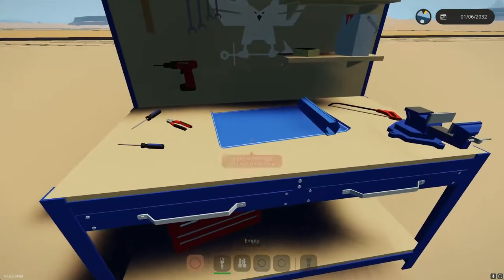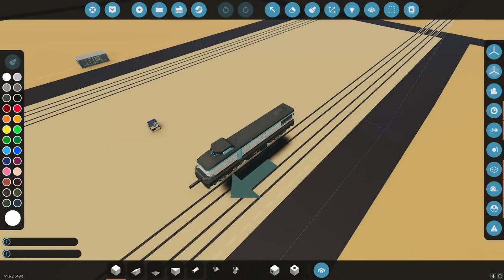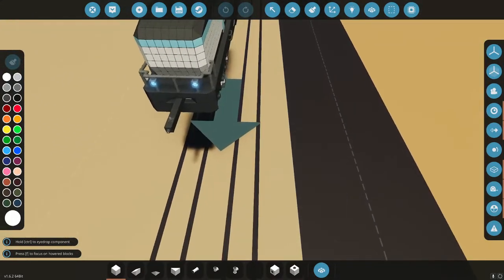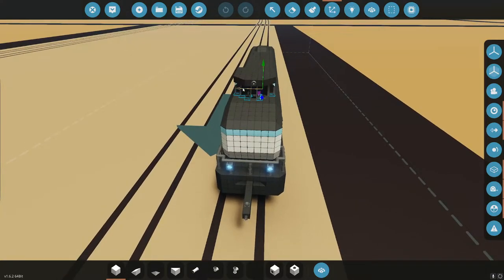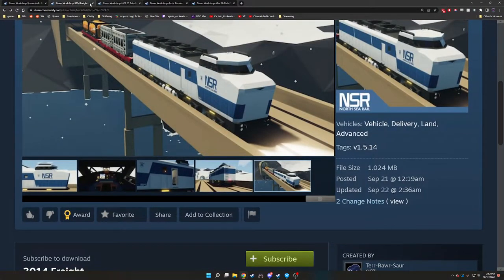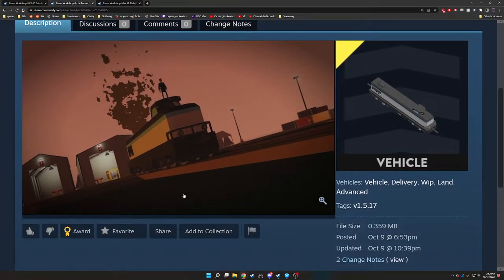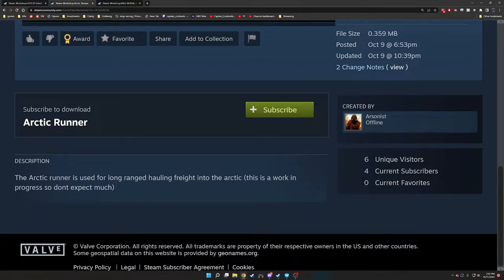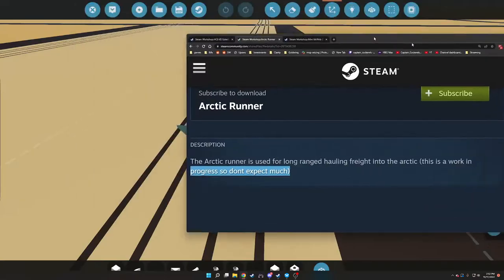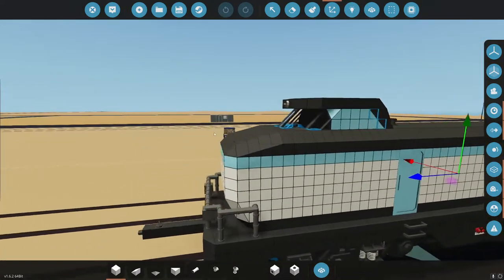Let's go to our next train — the Arctic Runner. I'm lining it up on the tracks. With the new area, sometimes you have to line these up so they snap to the tracks. The Arctic Runner is by Arsonist. It's used for long-range hauling freight into the Arctic. This is a work in progress, so don't expect much — because of that I'm not going to throw the weight car at it. That's probably excessive for a work in progress. Looks really good; I really like an elevated cockpit.